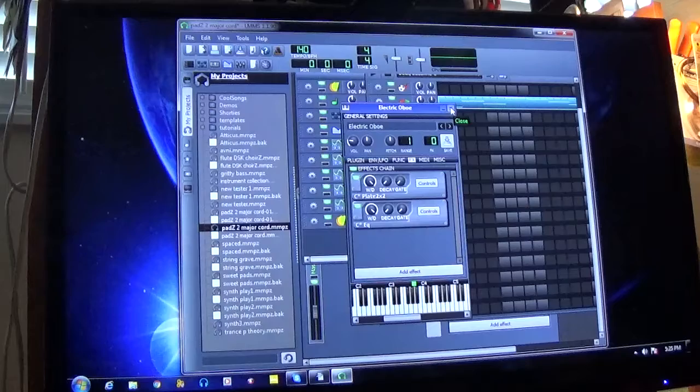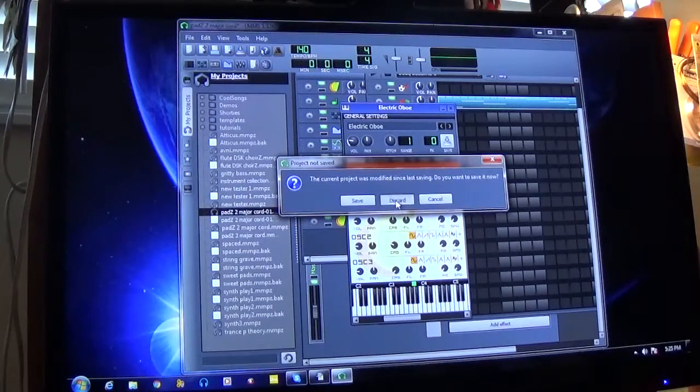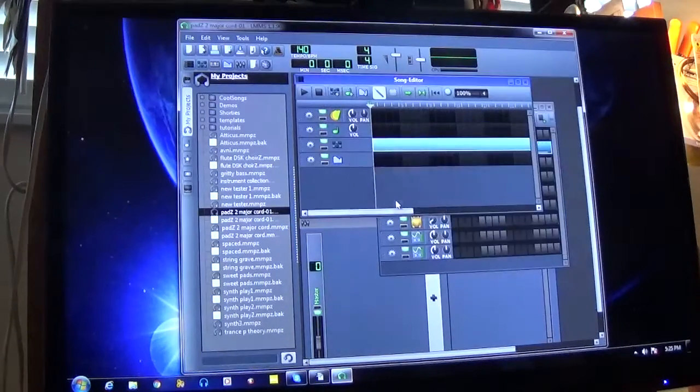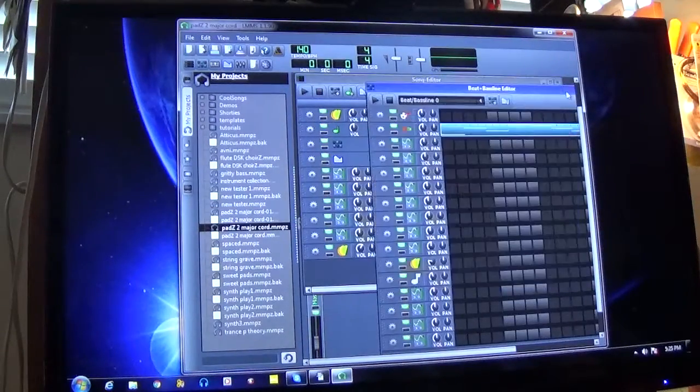Let's go ahead and we'll go back to the regular plugin. We'll go back to here. I want that back again. So I'm going to click on this, discard, because I don't want to save that change I did to it. And then we're going to go back in here again. Okay, and this one, see the same kind of deal.